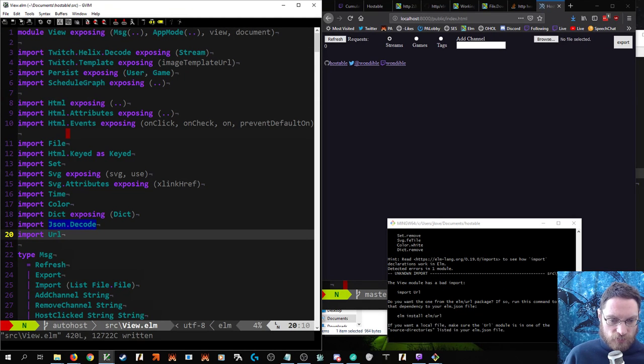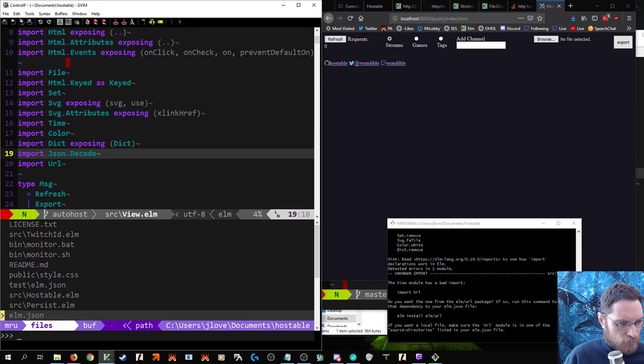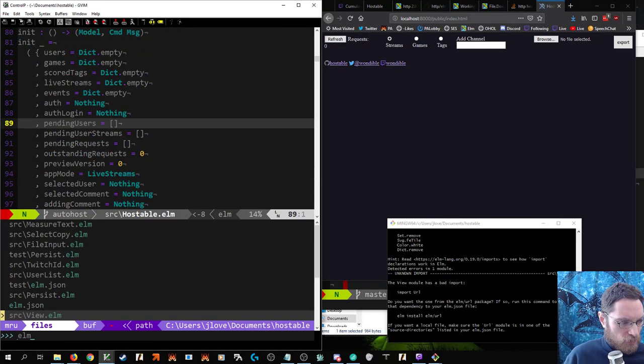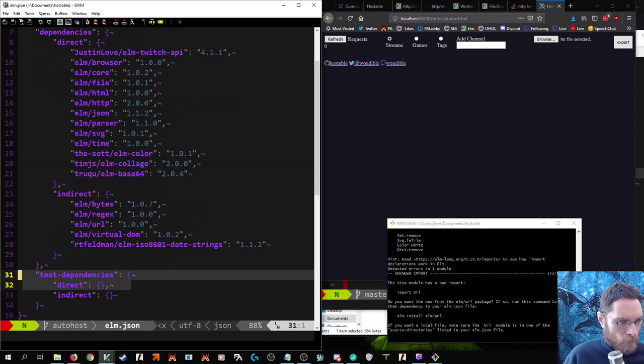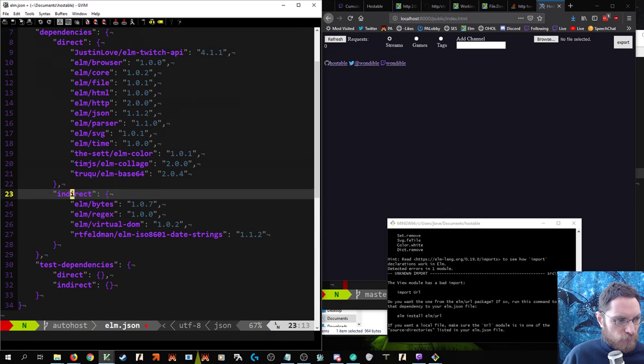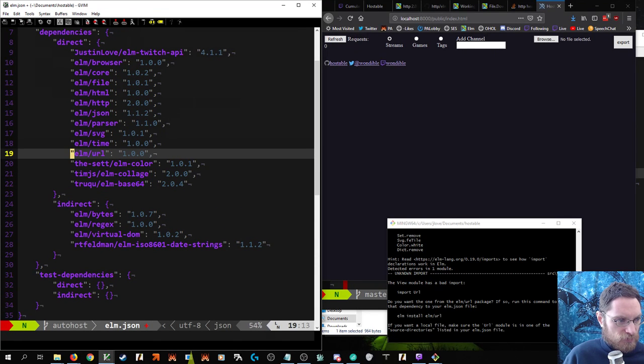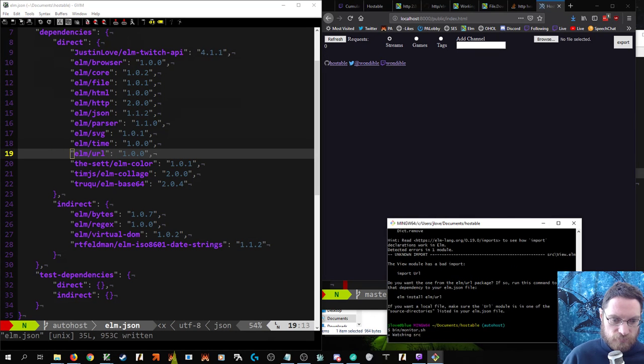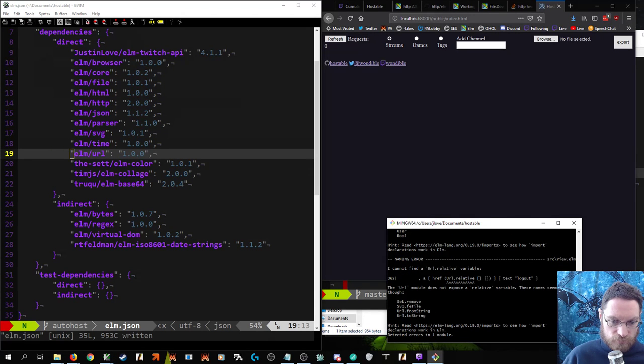Import URL. Really? Oh no, Elm JSON. It's here, but it is an indirect dependency. A relative variable. What?